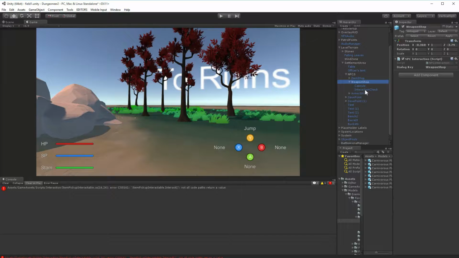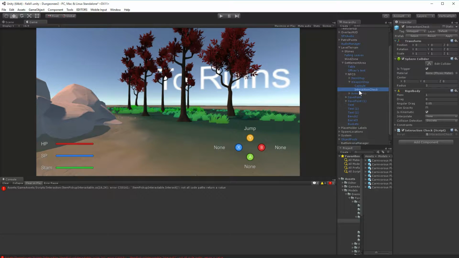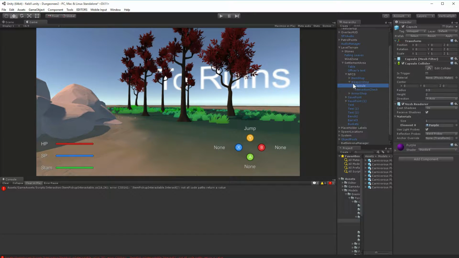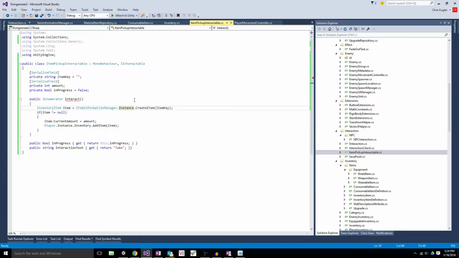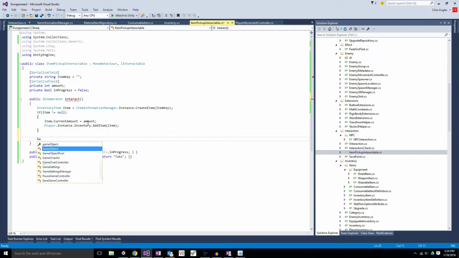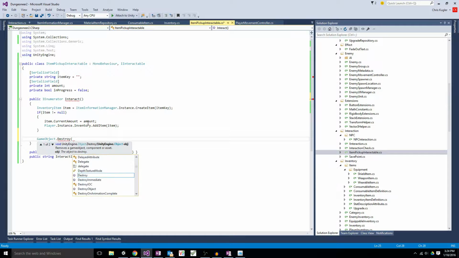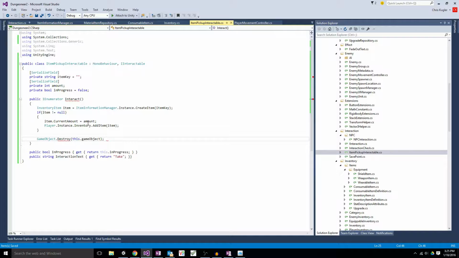And how are these organized? So I've got my level terrain, so my NPCs have the interaction script on the root. Then underneath it is the collider for the interaction check, as well as the visual element. So that's fine. So I can always assume that this is going to be the root of what I want to destroy.